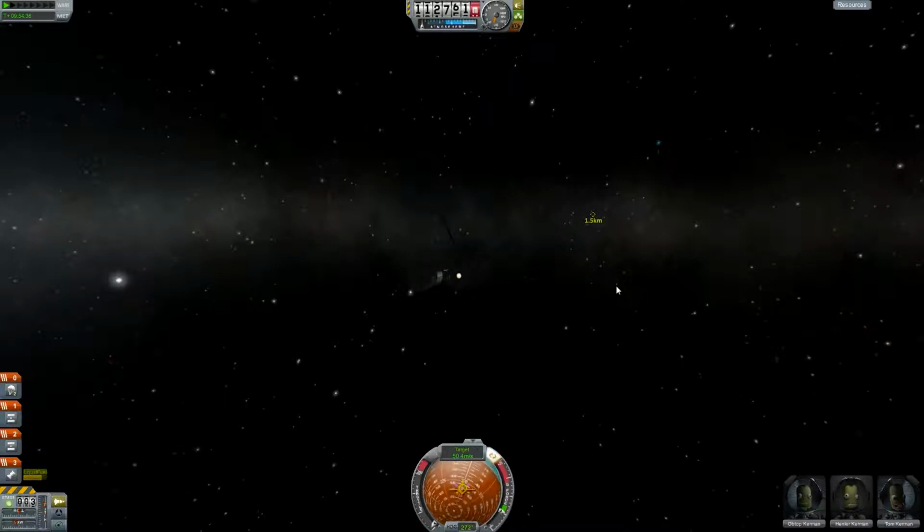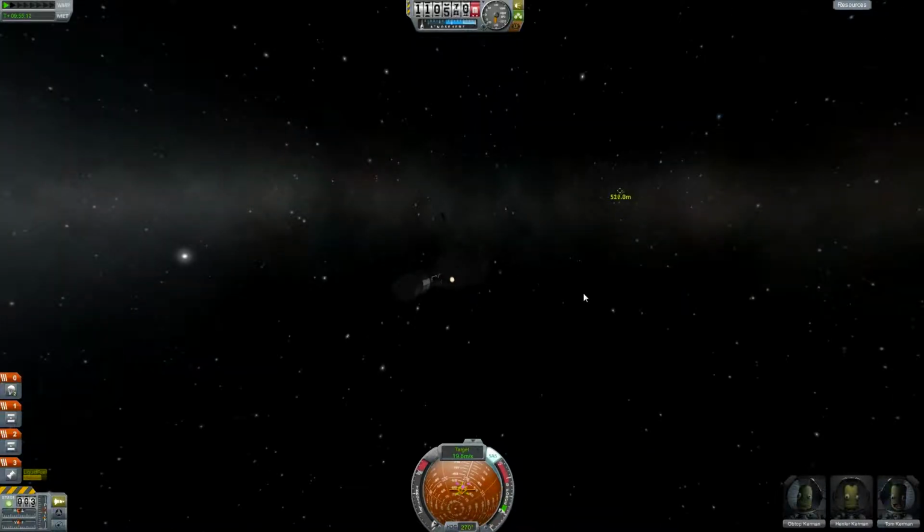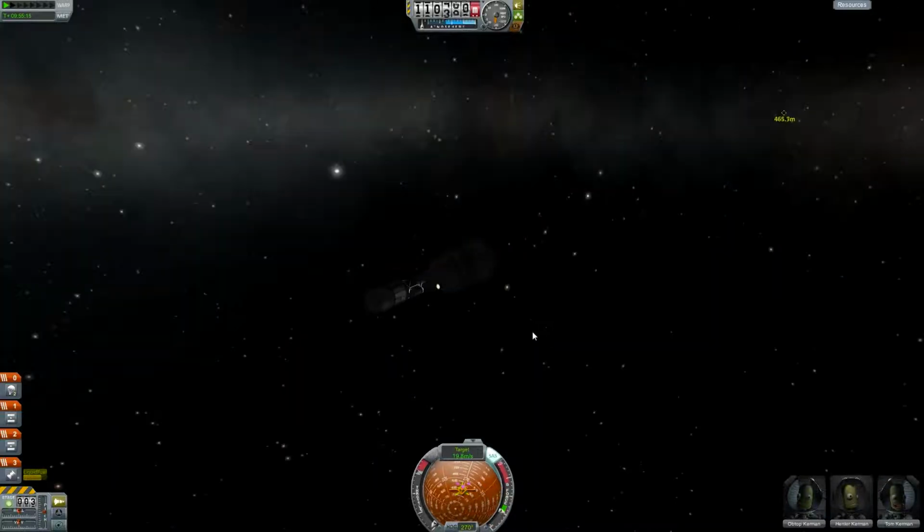Now we need to get closer to our target. Okay, we are only 1 kilometer out. Let's reduce our speed to 10 meters per second, or maybe 20 meters per second. Okay, like this. So let's get a little bit closer to it, so that we are only maybe 500 meters, or no, let's get even closer to it, maybe 200 meters away from it, so that it doesn't take too much time to rendezvous with it.